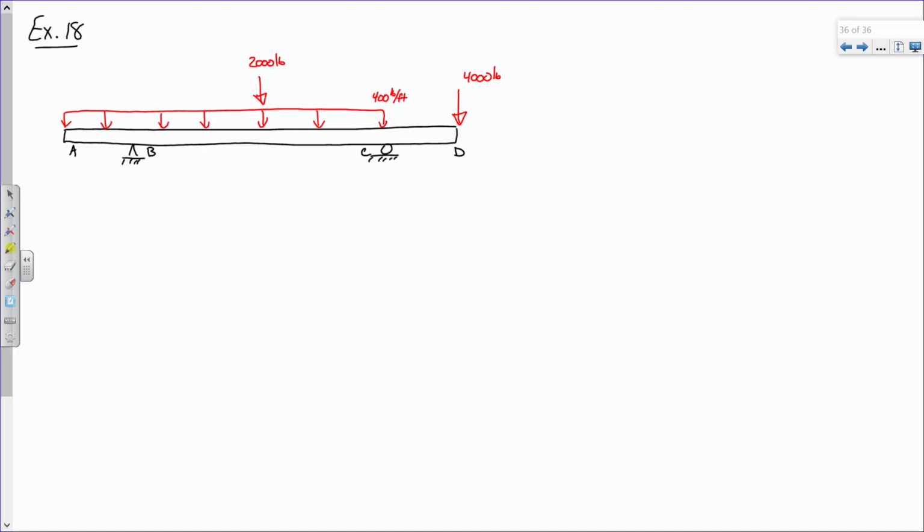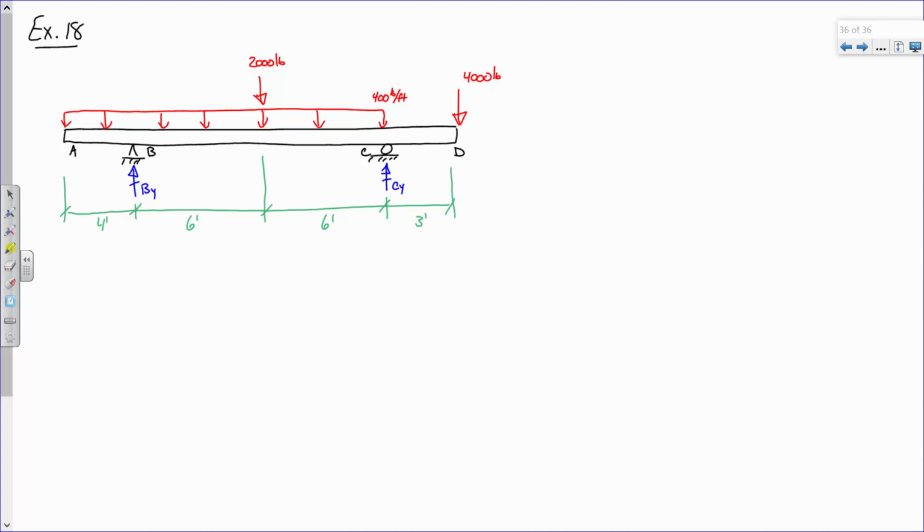Now, here's one thing I'm going to go ahead and do. I'm going to say we need to determine BY and we need to determine CY. Okay? And here's our dimensions. Four feet, 6 feet, 6 feet, 3 feet. One of the things I did on this problem is this. So I have the following loads applied to this structure, okay?